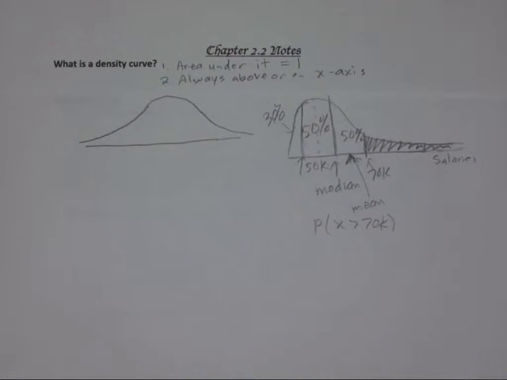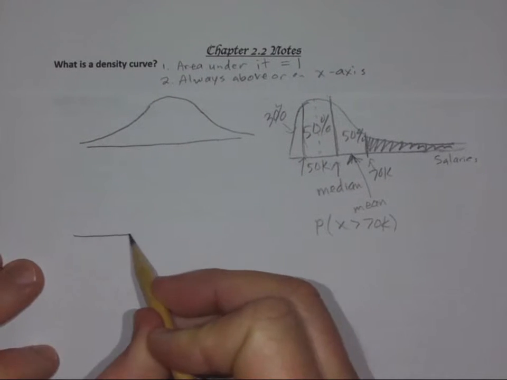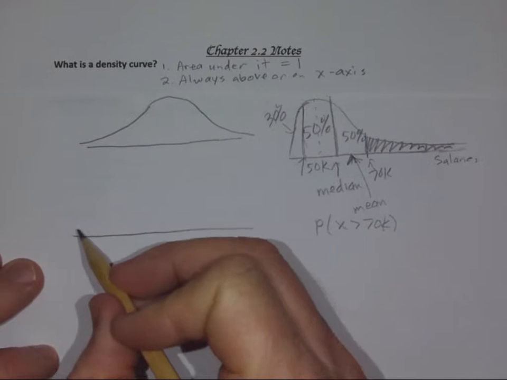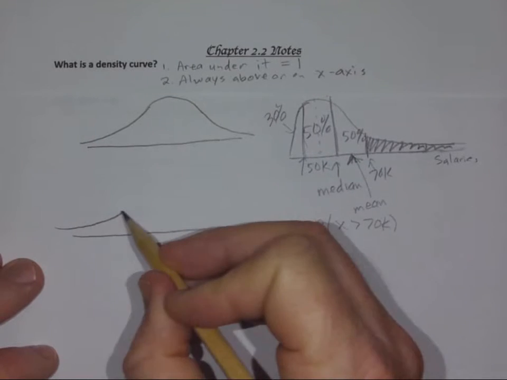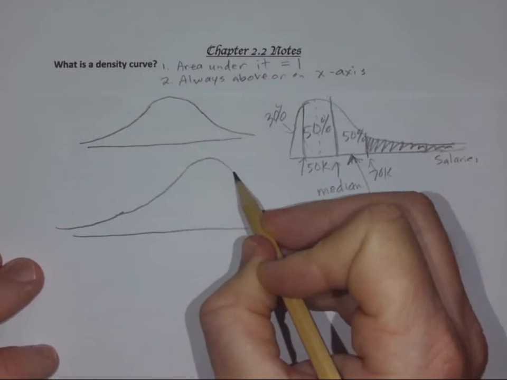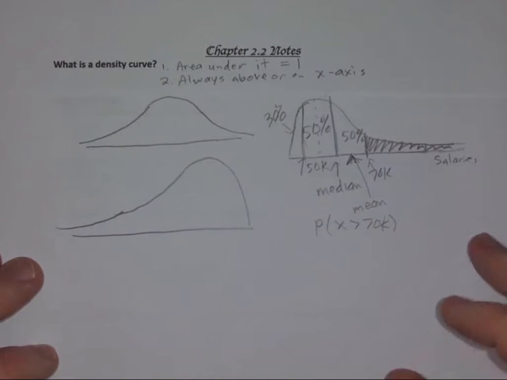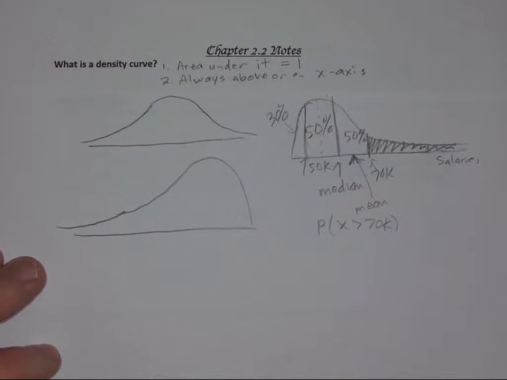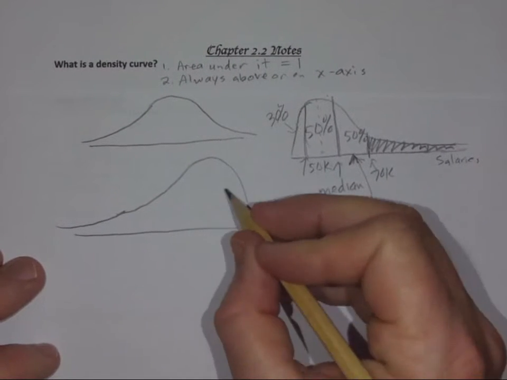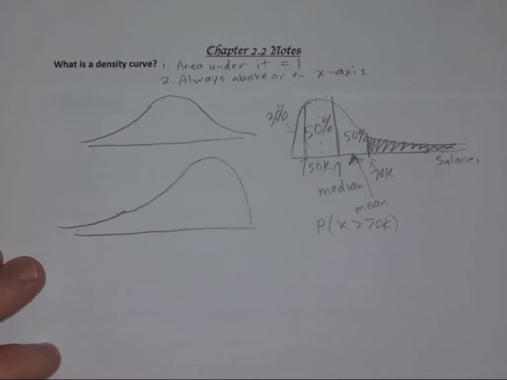We'll talk about methods we're going to use to find that today in a normal curve. Or let's say we have a density curve that has a left skew to it. So let's say it looks like that. Let's say every point under here represents the score on an easy test. Most people scored really well, but there are a few people that didn't score too well.